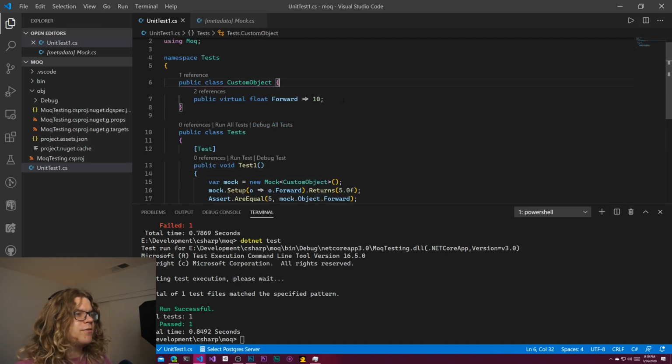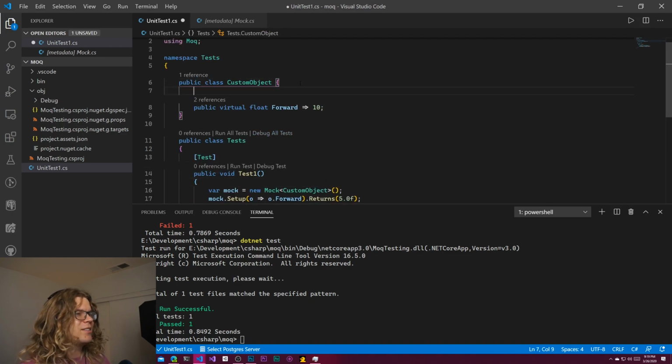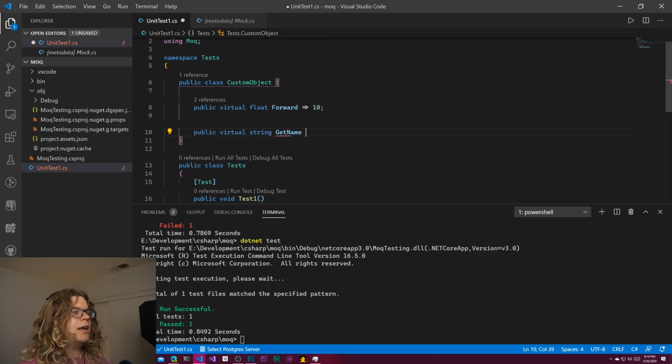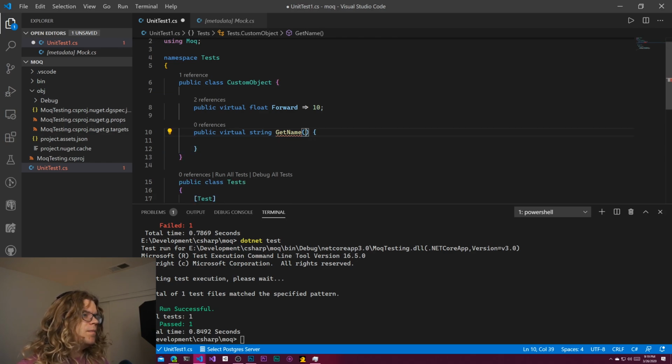Cool. Let's replace a function. Let's see how this works. So we have that's our forward function, public virtual string. And let's do get name. We'll just do get name for now. Let's do first and last, actually.